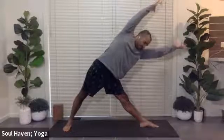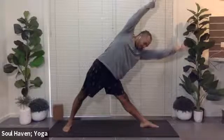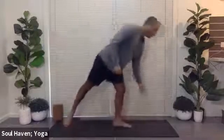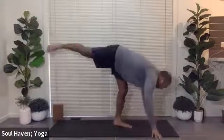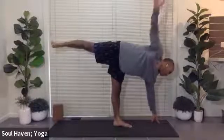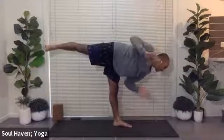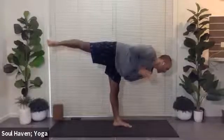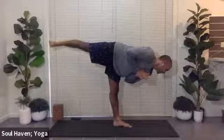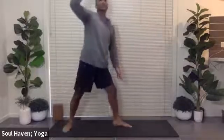5, 4, 3, 2, half moon. You got it. As soon as you find the end range, then maybe the hands come to heart center. 5, 4, 3, 2, plant your back foot down, flip and reverse.